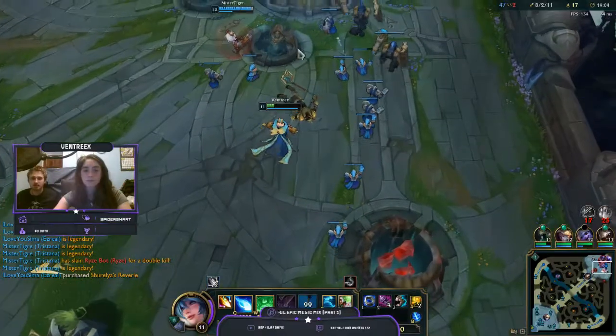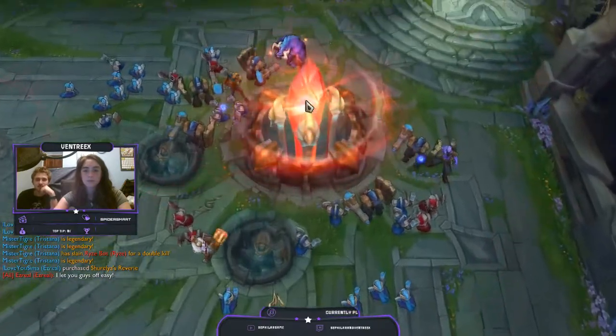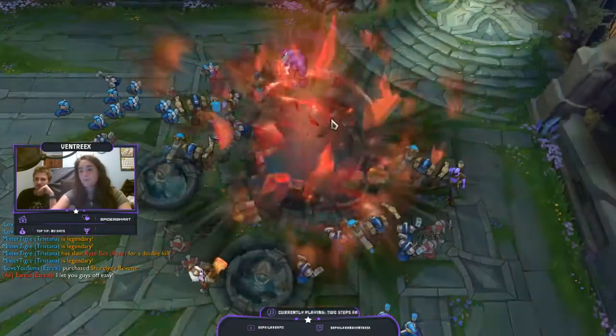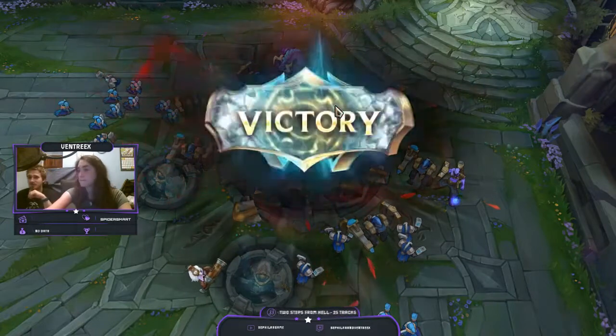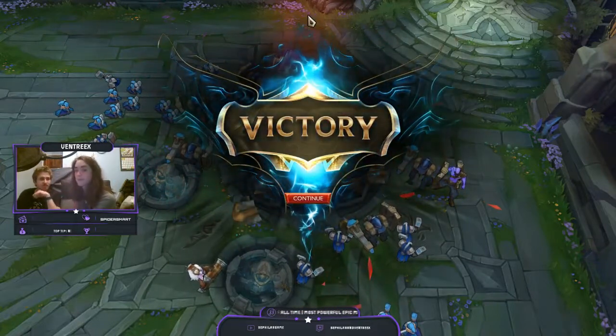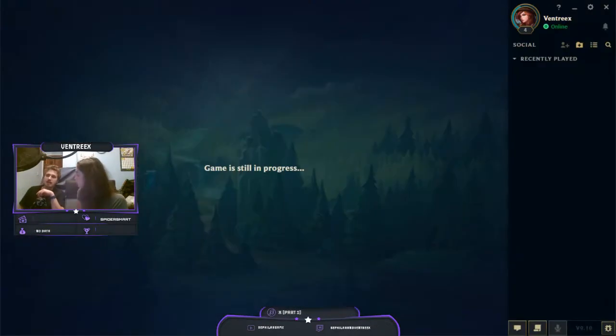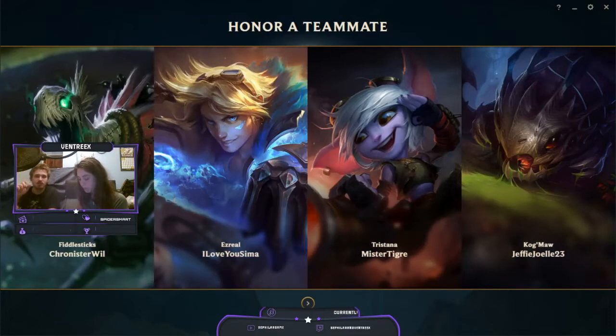Booyakasha. If I'm gonna go back onto Smite, I'm probably gonna have to try co-op again, because I've not played for a long time. That was good, wasn't it? Yeah, so I think the characters with the little padlock, I think it's meant to honor a teammate.